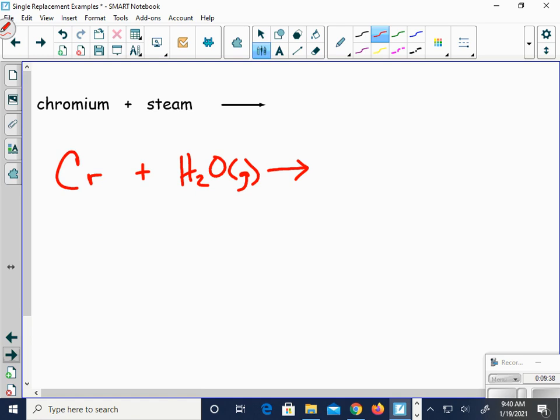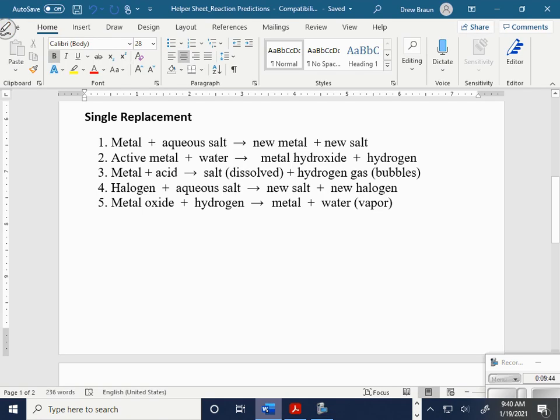So as I'm looking back at my reaction types, I know there was one that was dealing with water. You see that one? That number 2 right there. Okay? Since they give you that information, I would write that it's a gas there since that was given to me, because it's definitely needed on the activity series. All right?